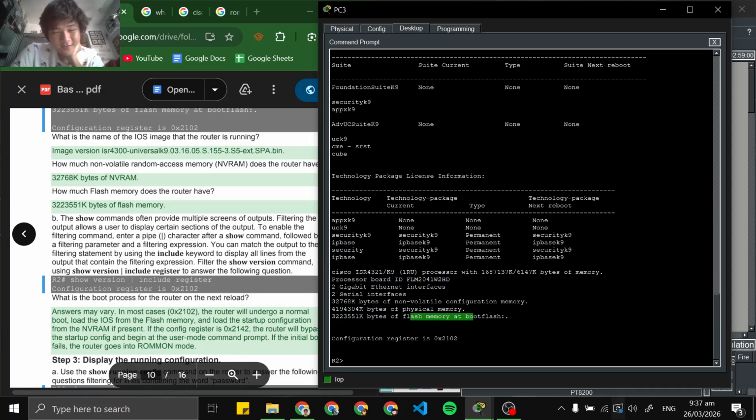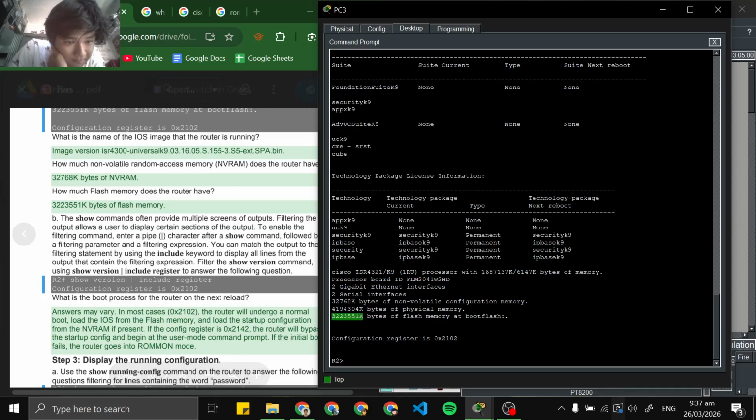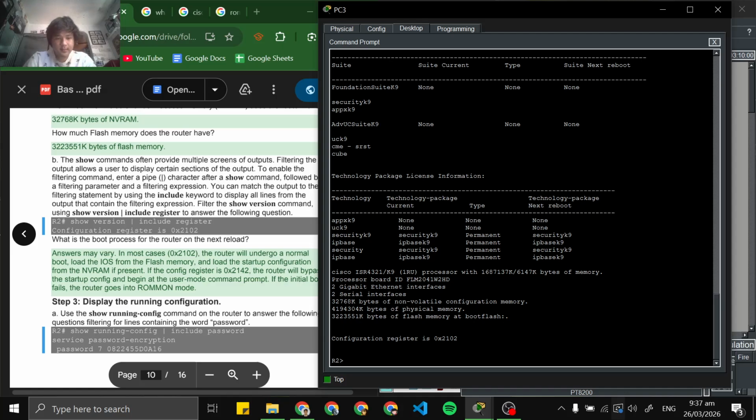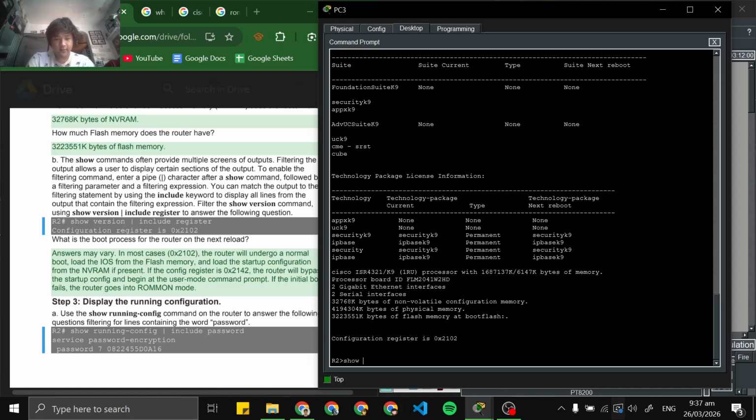It wasn't specified that this was secondary storage, but the use is flash memory, so it might be. Okay, but it's basically the same thing. Yeah, see? It's the same. So after that, we're just going to be showing the different versions to ensure that everything is actually working as intended. Okay, I'm not in exec mode for some reason.